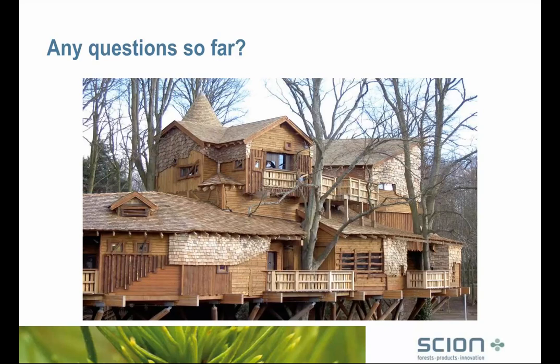Great. The comment's been made that it sounds like a huge change with the levy, and the question is, has that changed things on the ground for you, or is it going to be a long-term change? I think there are both short and long-term benefits. One of the short-term things is that it gave us a greater amount of money for our research. It also provided more certainty that we would have a longer-term funding stream.